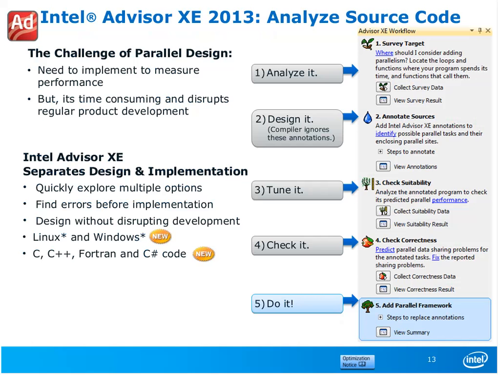So if you find a piece of code where you're only getting like 3 or 4 or 5%, right, maybe you want to ignore that, but something else where you can get 2x, 3x the performance, maybe you want to focus in on that. And this is often the biggest challenge, right? You've got an application with 500,000, several million lines of code. Where do you even start? Advisor works with C, C++, Fortran, and C# code, and works on Linux and Windows.